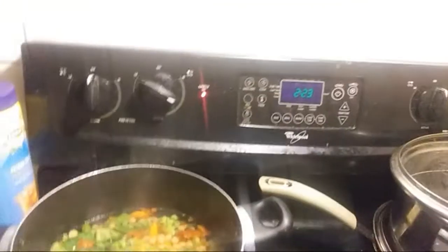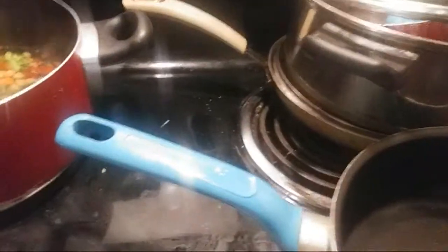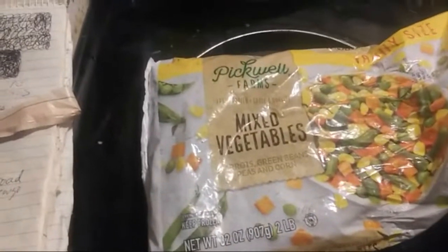Okay, these are... okay, let's see if these are any count. These are pretty good still. We got some mixed vegetables here. Hey, that's real, real good.